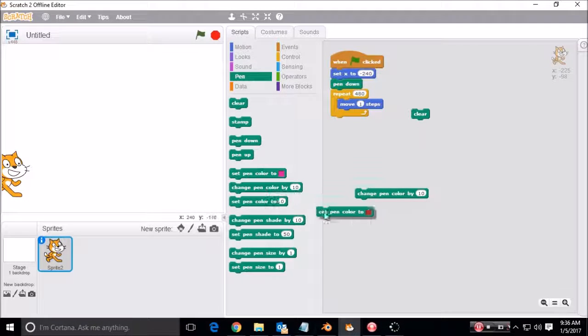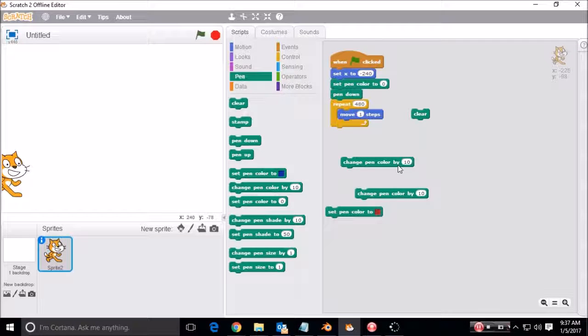Let's experiment with all these. Okay, so I'm gonna set the pen color not to a color value here, because this is like the eyedropper, it sucks the color out. Let's go see what all colors are possible. Okay, so I'm going to set the pen color to 0 before I even put it down. And then every time it moves, I'm going to change the pen color by just 1. Let's remember, if I go by 10, it'll go through a lot of numbers. 480 times 10, so 4,800 dots.